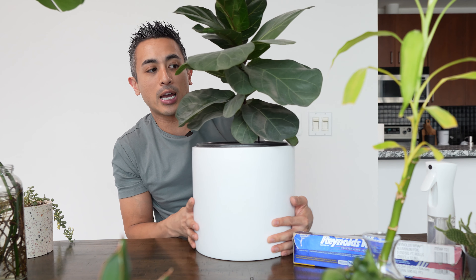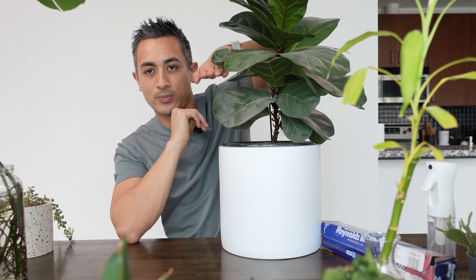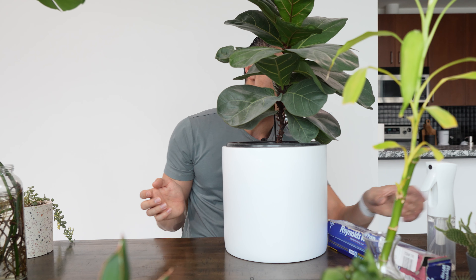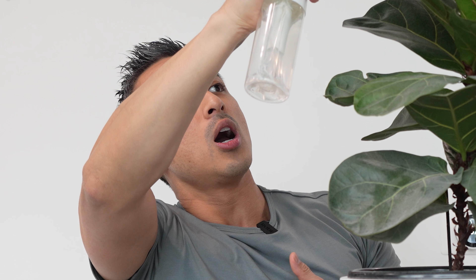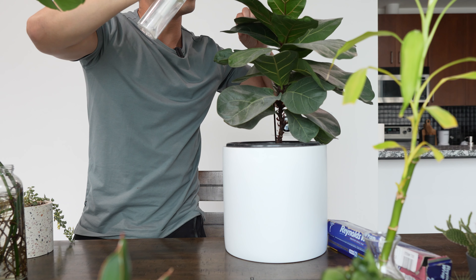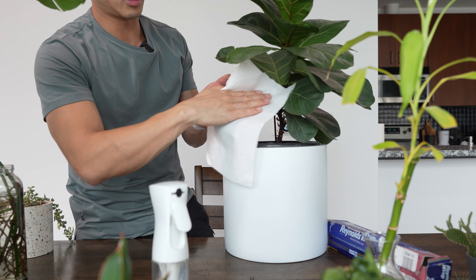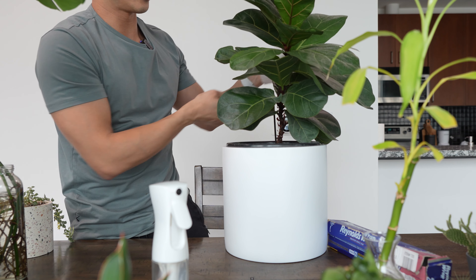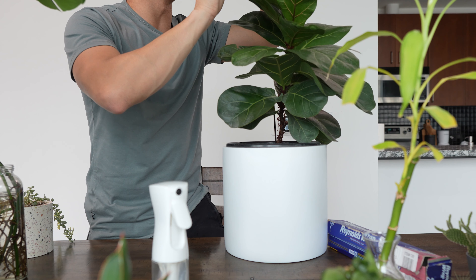Moving back into my plants — this big fiddle leaf. I actually got this fiddle leaf when it was just this small, like right here, just a little fiddle leaf, and it bloomed. I put it in direct sunlight, so that's why it's healthy and firm. But this bad boy is a little dusty, so I'm just — oh shoot, there is a spider. What the heck? I think I killed it. I'm going to try to wipe it down a little bit. These plants are dusty. This is what I get for not maintaining it for over a year. At least it's growing and thriving.